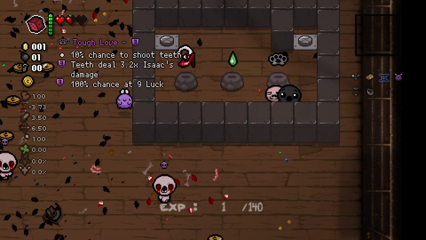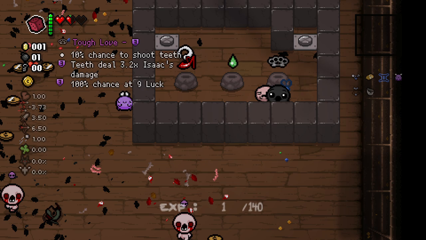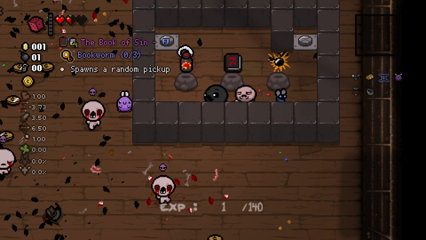For normal Isaac, tough love, chance to shoot a shot that does 3.2 times damage, is great. I'm gonna re-roll this, though. Oh, my God. Explosivo, chance to shoot a tear that explodes, dealing your damage. I mean, that could be good.